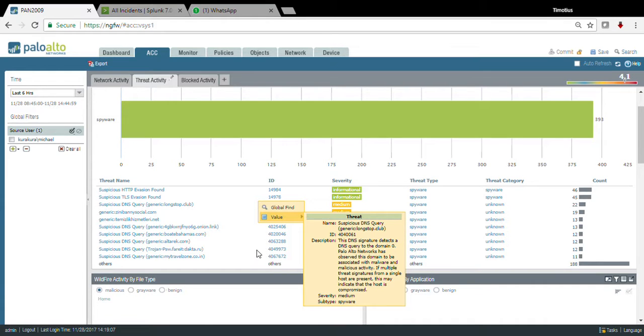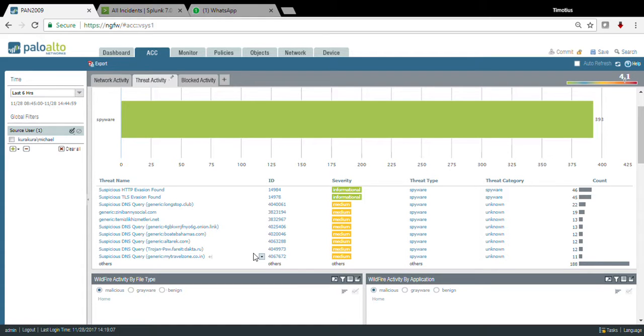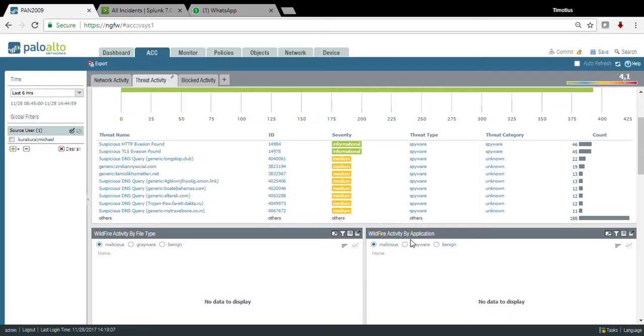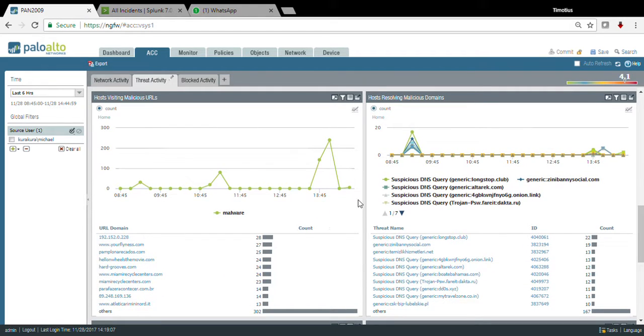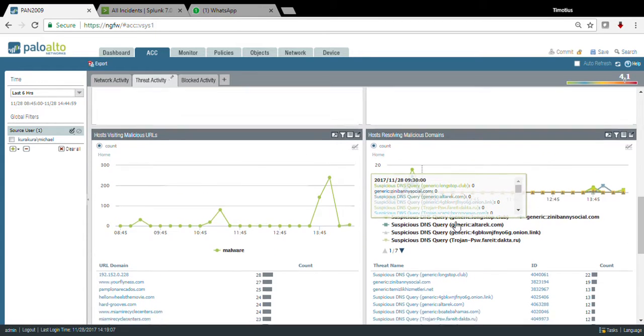Basically it's a malicious query trying to look for command and control traffic, and the counts of all this traffic are measured. There's no information on WildFire for this, and there is a host visiting a malicious URL and a host resolving malicious domains.